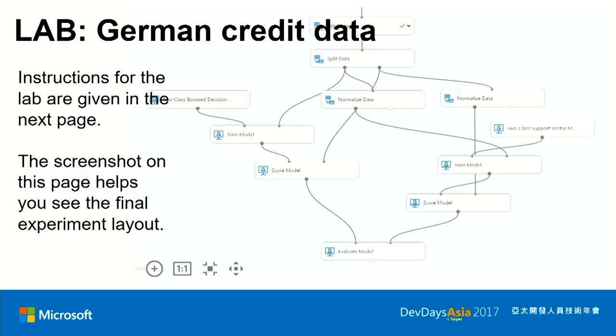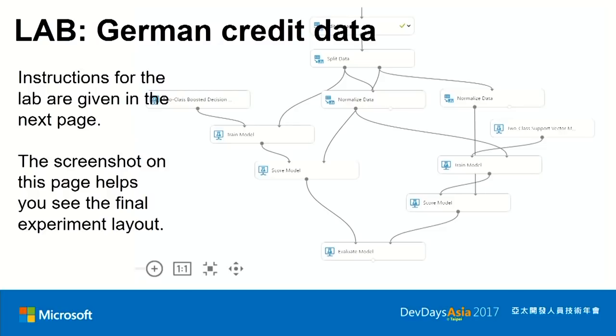In the last exercise, we learned how we can build a model using trained data. We learned how we can score a model with the score model module. But we didn't do the important thing. We didn't split the data into training and test set. So in this exercise, we're going to do that. We're going to split the data into training and test set, and then we're going to build two classification models. Not regression and classification, two classification models.